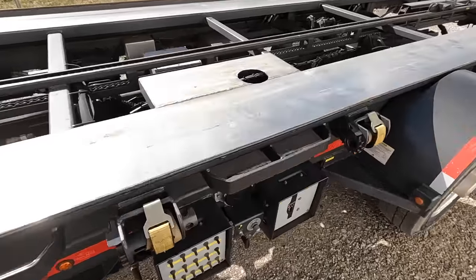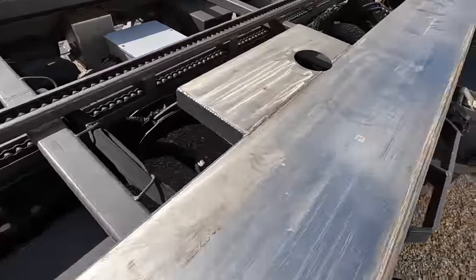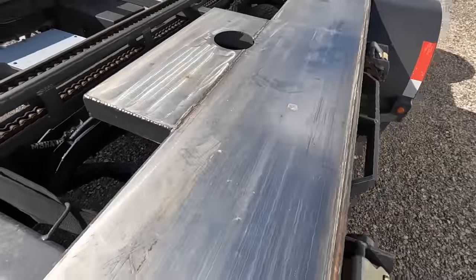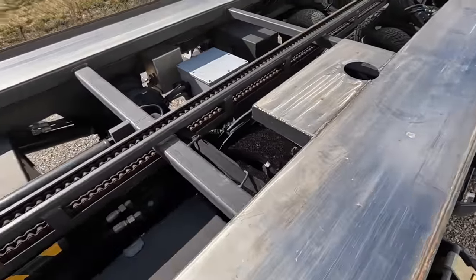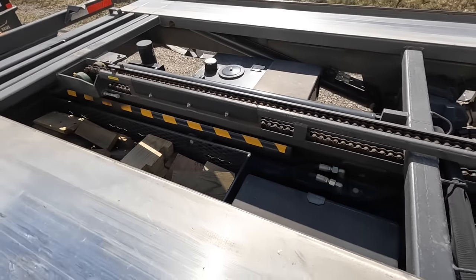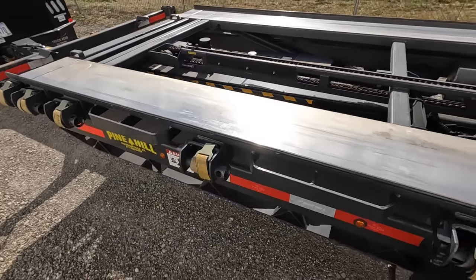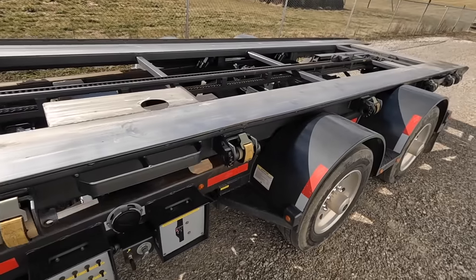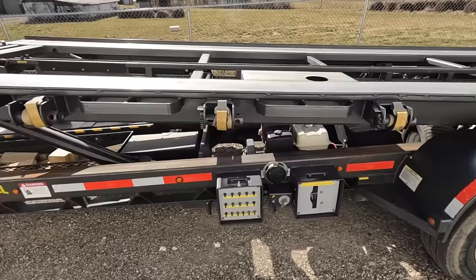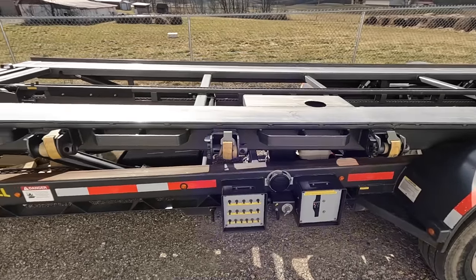The trailer has a 13 horse Honda on it. That's what powers it. And then it also has a backup motor. It's an electric motor. I can show you how it works, but it's just a lot slower. But it's nice if you need it in a pinch or something.